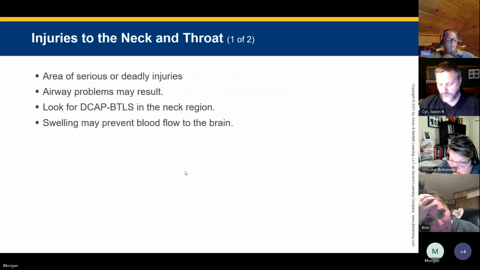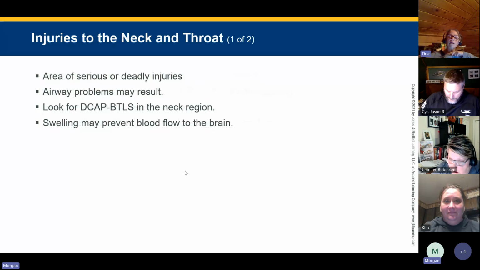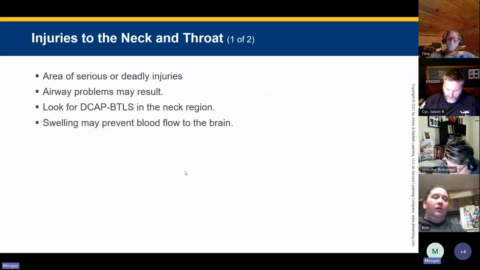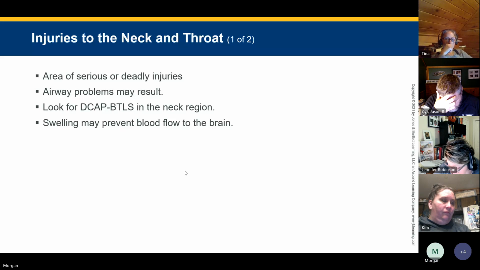Morgan, what neurological examinations are we going to frequently do? The Glasgow scale, absolutely, and the revised trauma score. Yes. Anything like that is just part of your assessment. It's an ongoing, fluid thing. Once you finish, work your way down and start all over again. Just keep talking to them.